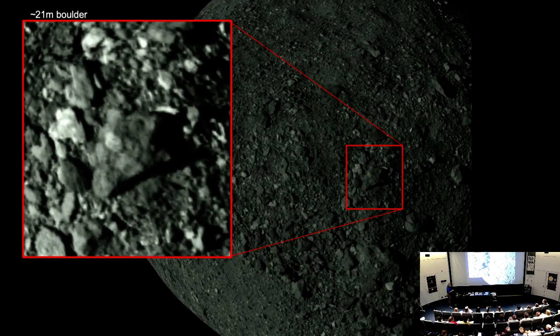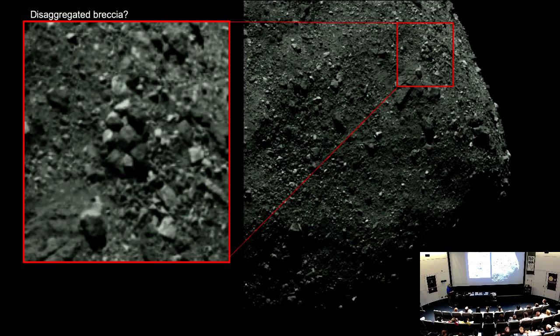Some of the boulders are oddly shaped — this one is dark but has lighter things on it. We have features we call 'campfires' — a ring of boulders. We think what happened is that a bigger rock, over time as the sun rises and sets repeatedly — heating up and cooling off — causes the rock to crack and fall into pieces. As that happens you end up with a circular pile of rocks. Maybe the original rock was what we call a breccia — a clump of different rocks glued together when the asteroid formed — and when it breaks, they fall into big pieces. We did not expect that.